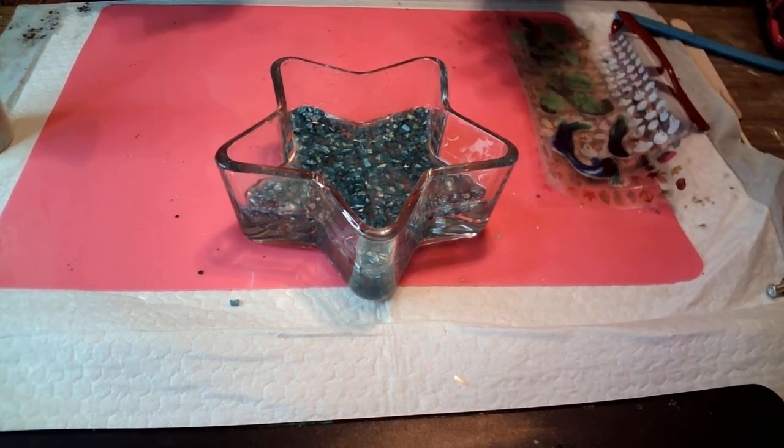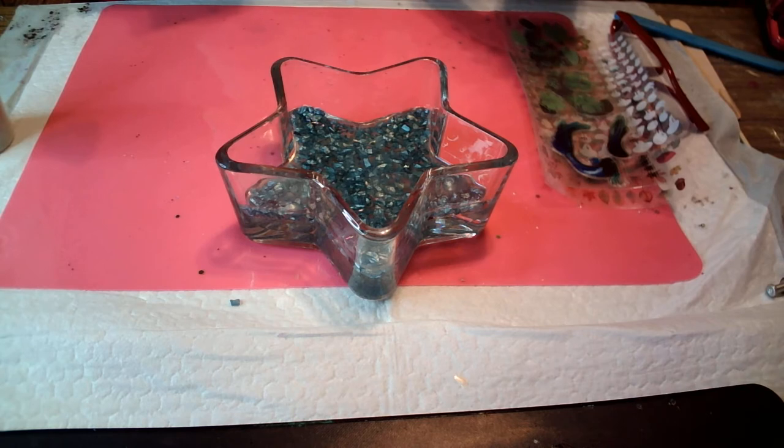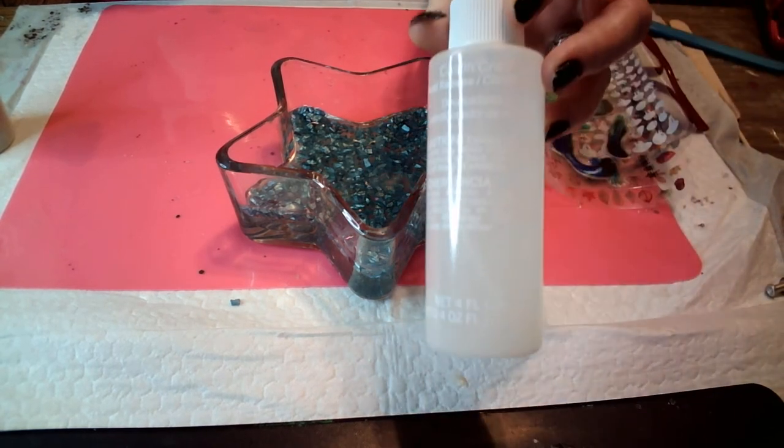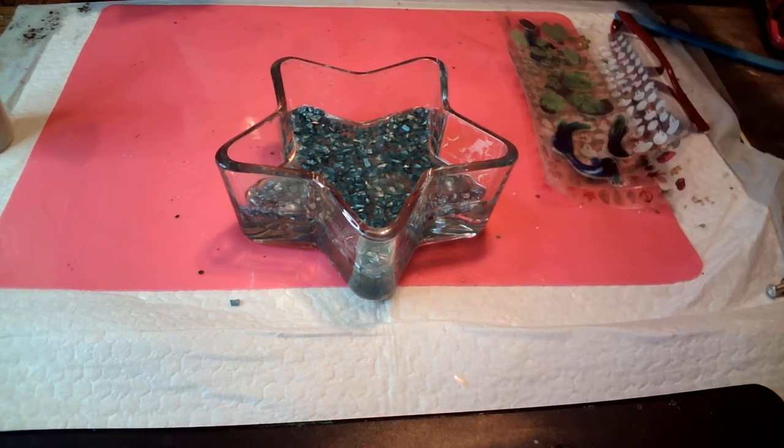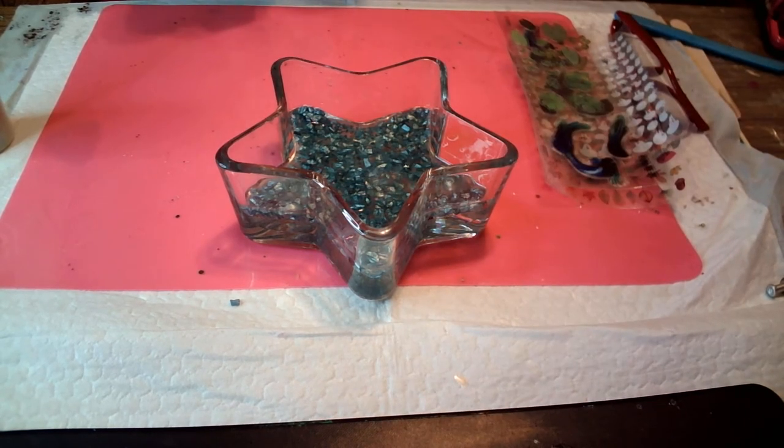Oh, I got this today. It's Cast and Craft Mold Release and Conditioner for your molds. It conditions your molds. Honey, I know I need that. So that came in today.